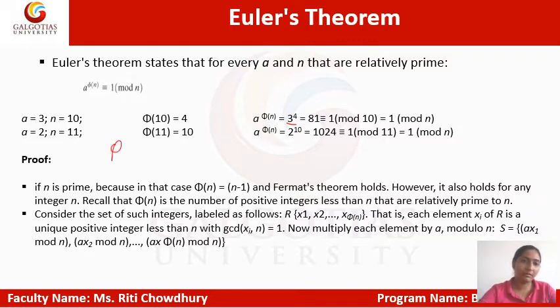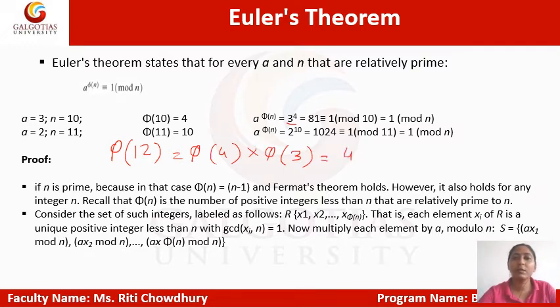Suppose we are having 12. What we can write is 4 cross 3. So this can be written as 4 minus 1. We can directly write it, because this will be very helpful for large numbers. This will be 3 cross 2, which is equal to 6. So for any number we can have these Totient values, which will be very helpful to find the number.